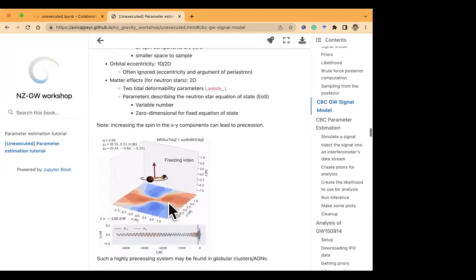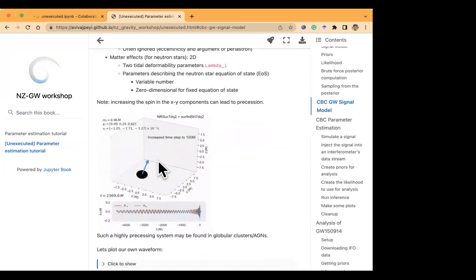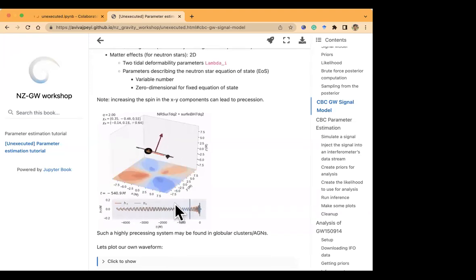Okay, and I wanted to show you this animation of two precessing black holes to explain the idea of precession. When your black holes' spins aren't lined up nicely, in this case the spins are in the plane, their orbital plane will start precessing. This is an animation you can make using a package called SurfinBH, written by Vijay Varma. It helps you visualize these signals. It's nice because you can also see the strain plotted along this, and you can see the different phases of the merger. You can see the inspiral, and right now it's entering the ringdown phase, and it's been kicked away.